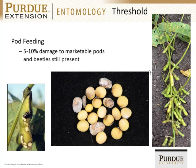All right, very good. Of course, you've seen or at least heard of messed up beans because of their feeding. They actually don't feed on the seed itself, but they feed on the green tissue of the pod. And what happens is that cracks open. I don't have a good picture of that right here, but that cracks open and allows moisture in. And that's where it really gets messed up.